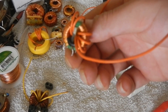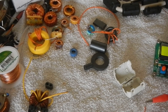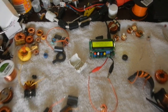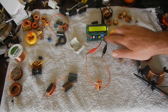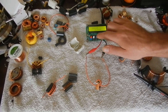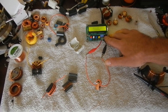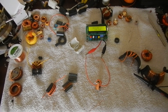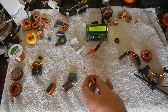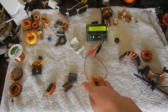Here's one of the dark green ones out of a PC power supply. These are really good - they have very high magnetic permeability and you get very good results with your inductor cores. This one at high frequency gives 212 microhenries at 31 kHz. These dark green ones are much, much better, and they're very sensitive too - just by handling it I get quite a different range of results.